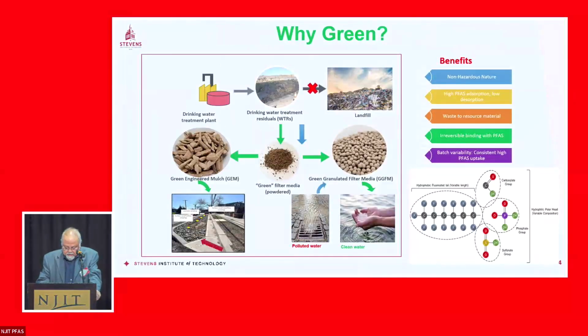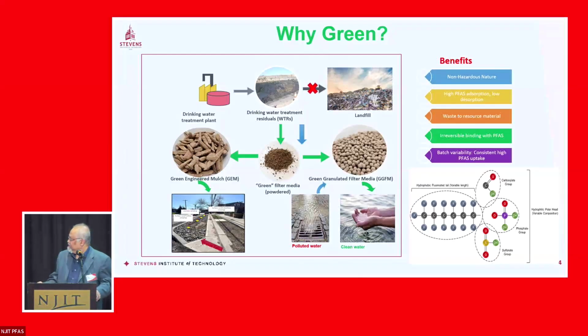and are called water treatment residuals, or WTRs. So we are focusing on aluminum-based WTRs, or ALWTRs. So they are produced when aluminum salts are used for coagulation or flocculation, and they are sinks for PFAS. And why is that? The ALWTRs are primarily composed of amorphous aluminum hydroxides and oxides, and some iron oxides and hydroxides. And because of their amorphous nature, they have a large number of highly reactive sites.